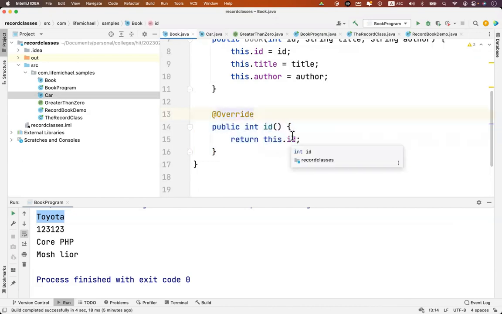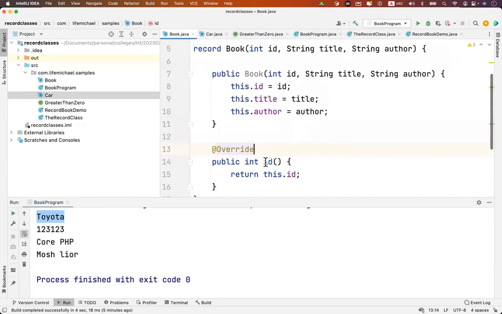So it is possible if you need, for some reason, having log messages generated whenever the ID is retrieved from a specific book object, then you can just redefine your own version for the access method. And pay attention, the names of those access methods are the same as the names of the fields, you can see. So we actually have 3 access methods for getting the values of ID, title, and author.